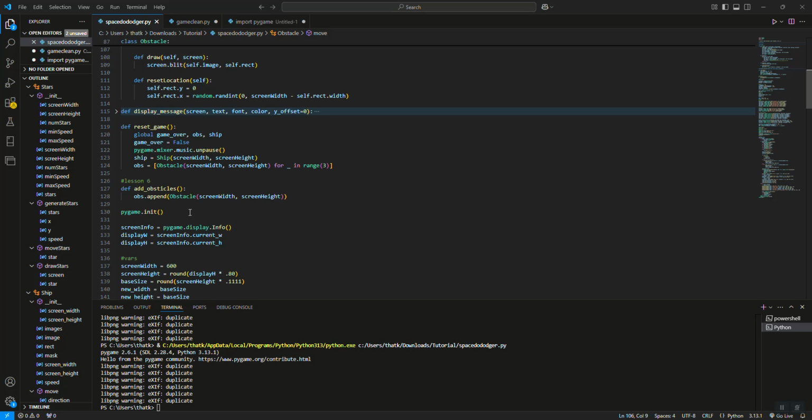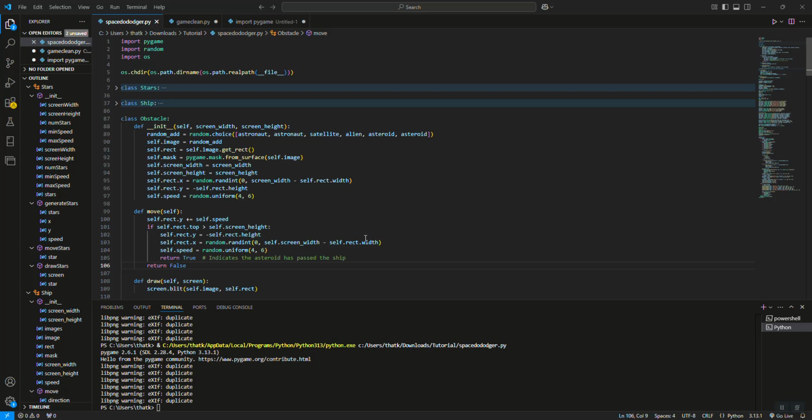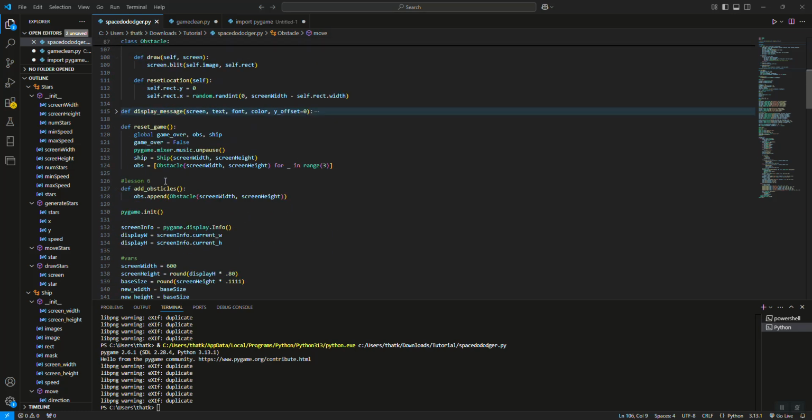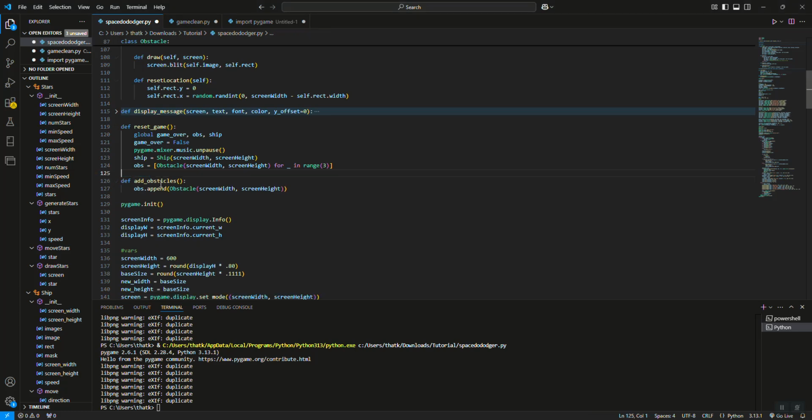Another thing we need to do is add logic so that after your score gets to a certain point, it adds an obstacle. So we're going to add this definition here, add obstacle, and when it's called, it's going to do obs.append, and it's going to create an obstacle. If you'll remember up here, when we create an obstacle, it does a random choice of which obstacle gets added. And let me go ahead and delete that out of there because we don't need that anymore.